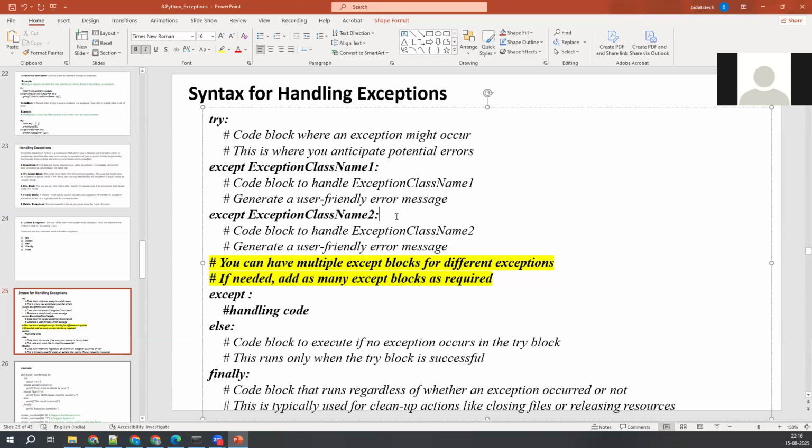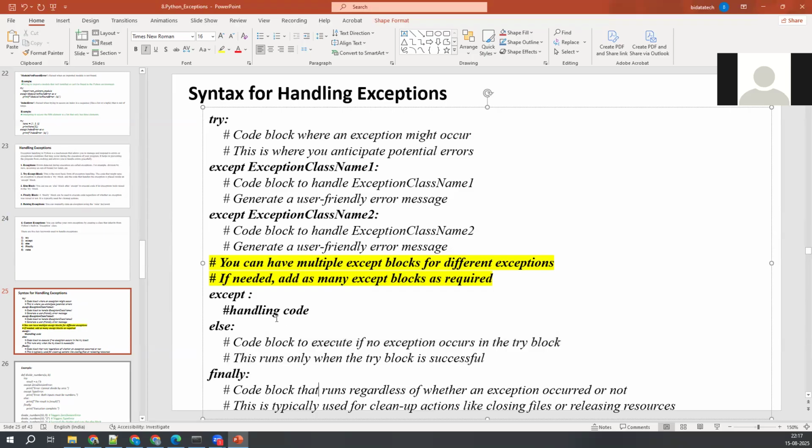It's not mandatory to handle all the exception classes. If you know it, you handle it. If you don't know, don't handle it. Except will take care of that. So once the try block successfully executes, it will execute the else block.